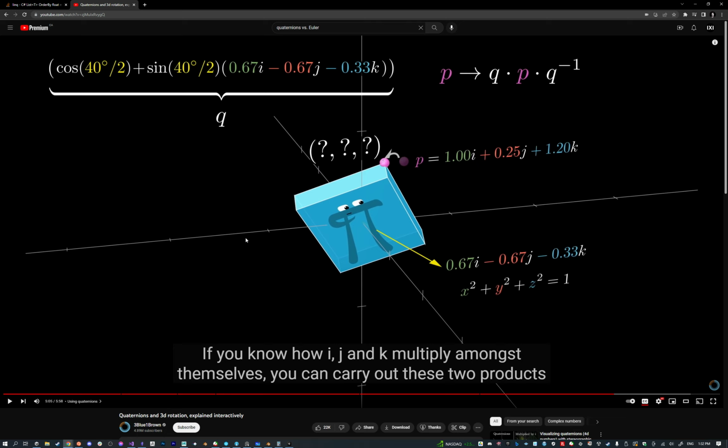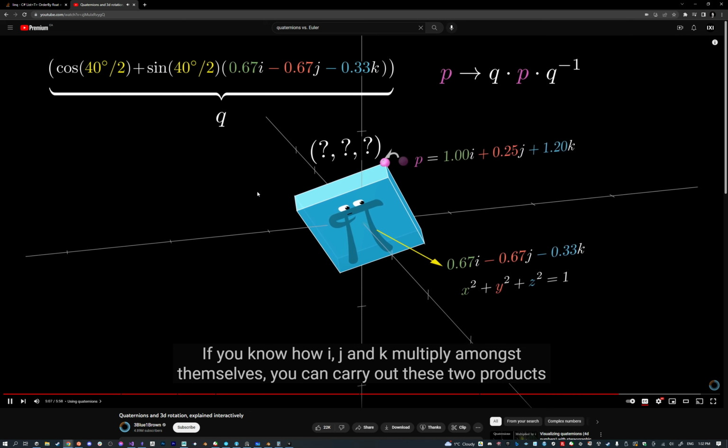And gimbal lock is problematic, and I think also he was talking about the limitations when you get to the extremes using Euler, and he's saying quaternions avoid all this, what he's showing on screen right now. So he's kind of showing how to do it with quaternions, but I'm pretty sure there's probably a way to do it using functions that multiply amongst themselves, so I wouldn't have to know how to put all of this together.